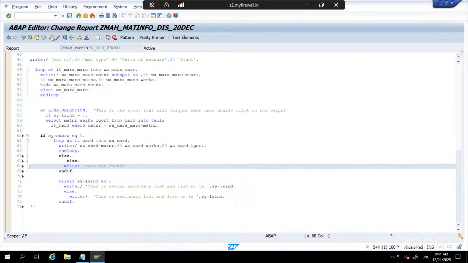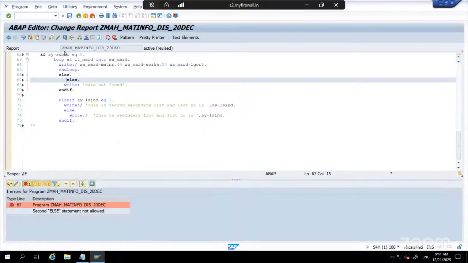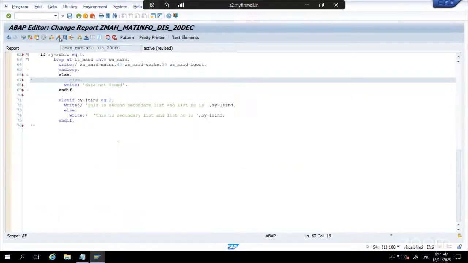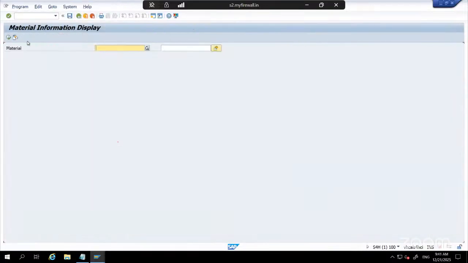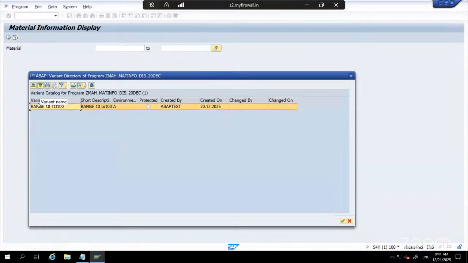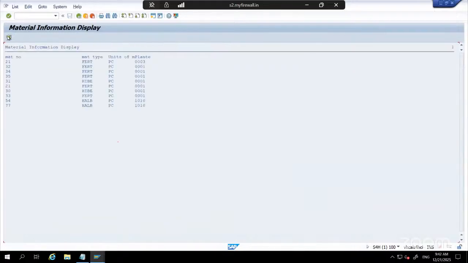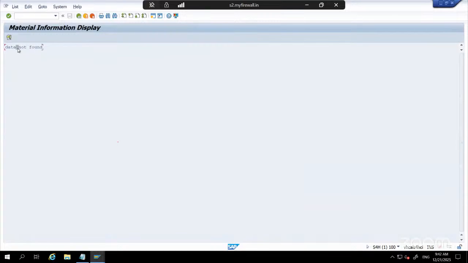Check syntax here. Activate now. Execute. There is a variant here. Execute. I'll click on 32 here. No data found. Double click here. Next secondary list.